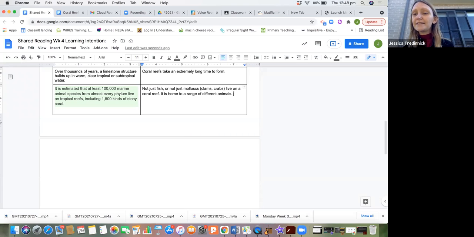This is a really hard skill, and it's okay to not get it right straight away. It's a skill that develops over time and that you need to keep practicing in order to get it right. So please don't be hard on yourself, and I will be giving you feedback about your inferences, whether you're on the right track. As long as they make sense and they relate, they would be on the right track. Good luck and try it yourself.